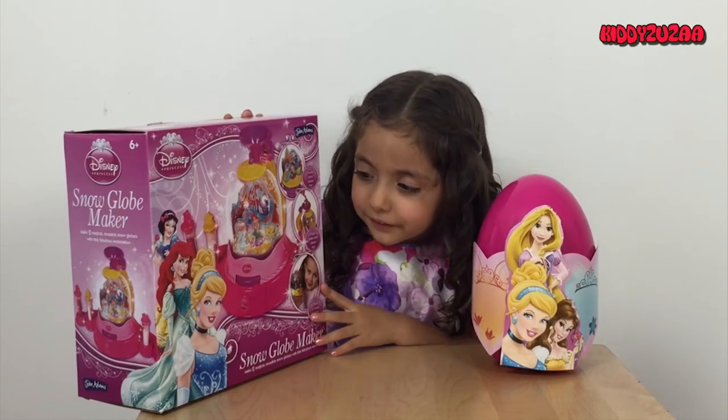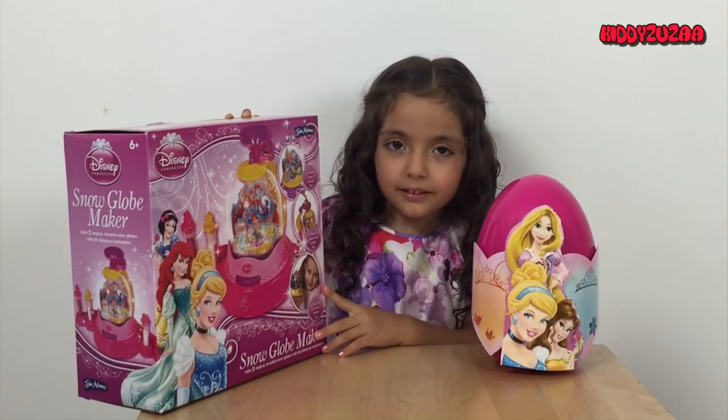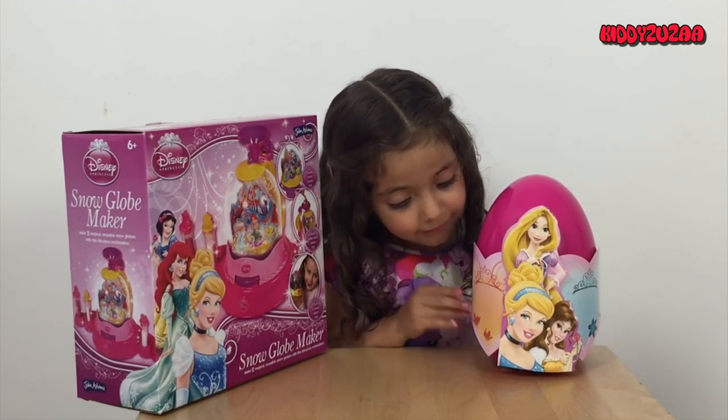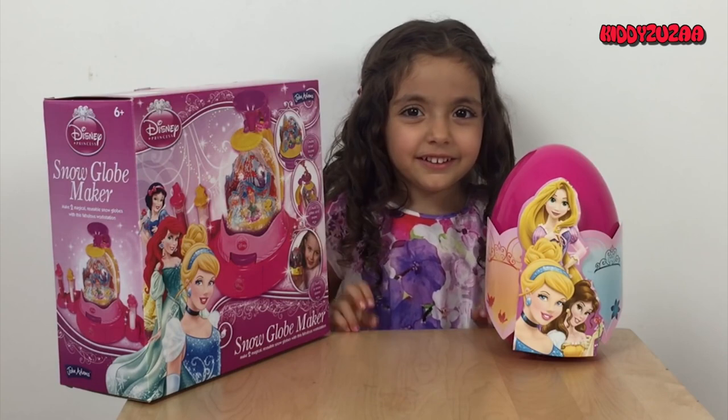A Disney princess snowflake maker. A Disney princess egg. Fantastic.